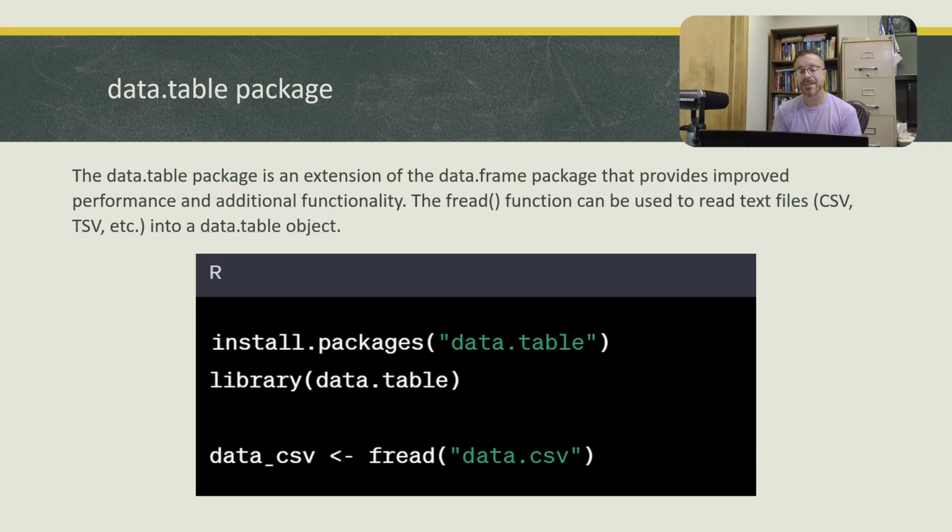The data.table package is an extension of the data.frame package that provides improved performance and additional functionality. So you would use the fread function, and it can be used to read files that are CSV, TSV, or others into a data.table object. What you would do is use fread to read that data, whatever it is. In this case, I have data.csv, and it would put it into table data.